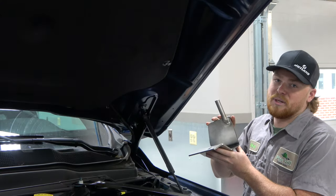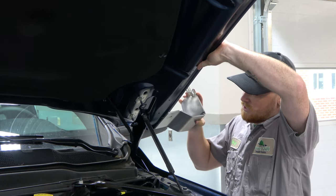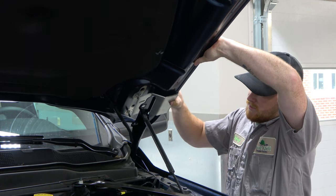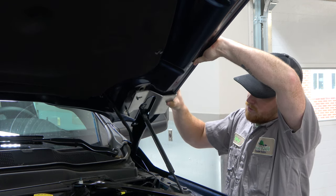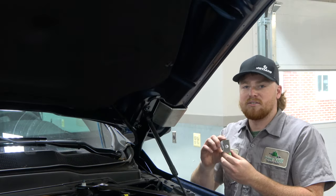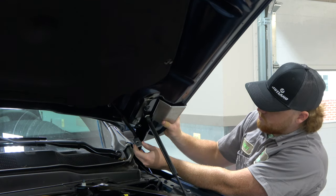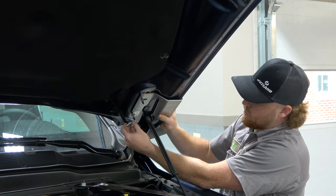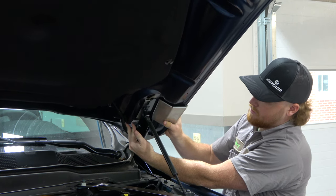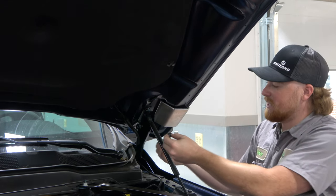Now we're going to install the hood mounts onto the hood. They get between the hood and the hinge. You want to pick up your hood, get this corner against your hood, and roll it up onto the first stud. For Dodges, you have this back spacer that goes on the back stud. Pick up your hood and your bracket and hold them together, then slide your spacer on the bottom stud. Drop your hood back into place. Now we're going to put our nuts back on to fasten down our hood.